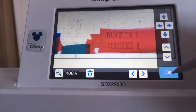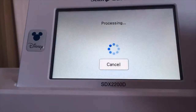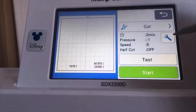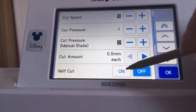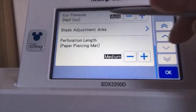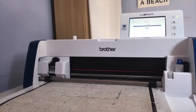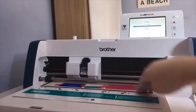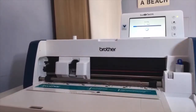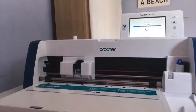Which it now is. So I'm going to say OK and OK again and OK, select cut, and I need to turn the half cut on because you can see it's off at the moment. So I'm going to scroll down, turn half cut on, and my cut pressure for half cut is on auto, and I'm going to say OK and start. So while that's doing, I'm just going to get my weeding tools out.